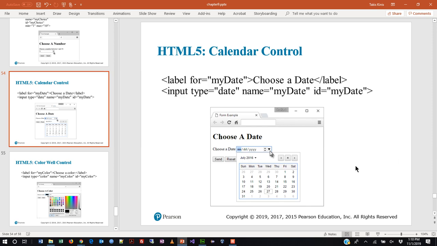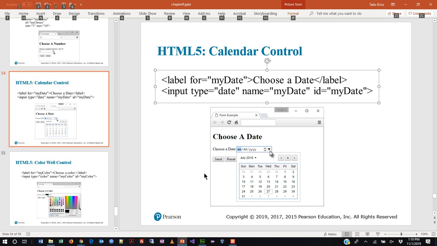Oh my gosh, you can put a calendar. So you ever go to a web page and choose the date you want to sign up or whatever, and you click on the thing and the calendar pops up, and you're like, wow, these guys are master coders. Wrong answer. They're just using this brand new HTML5 thing where they just take an input type and call it date, and it gives you one of those boxes. That one's so easy to do, I think we should do it. What do you think? Yeah, let's do it, because it's so easy. All right.